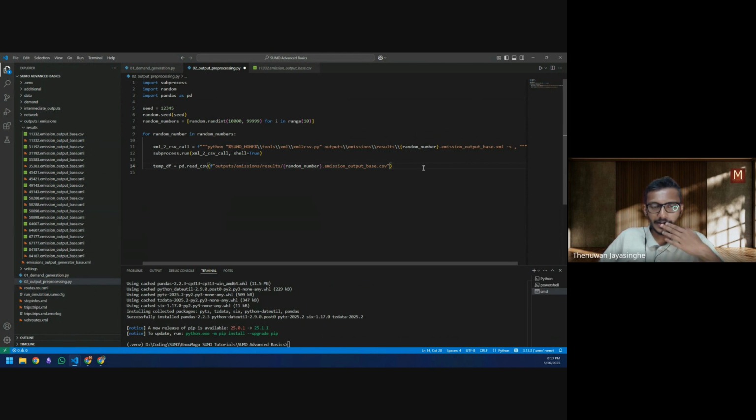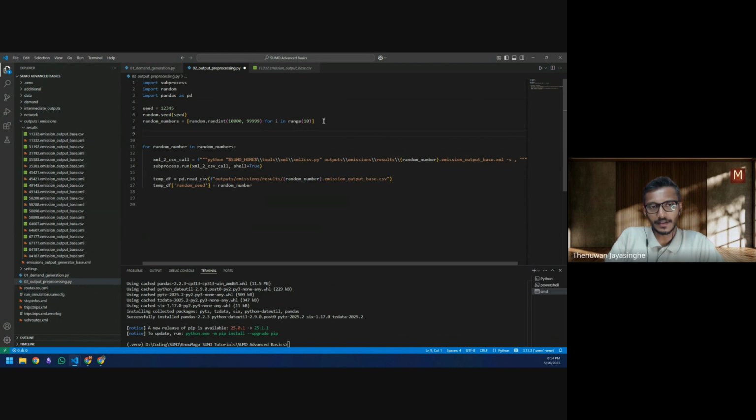So each time the file will be read dynamically, and to the temporary data frame that is created, I'll add a new column called, let's say, random seed, and that will be the random number. So I have a new column that points to the run, so that I can backtrack from which run these results were generated.